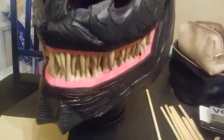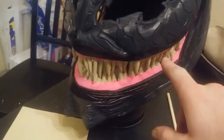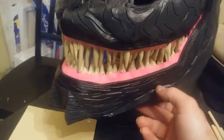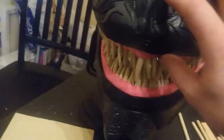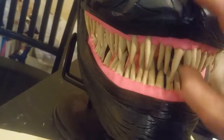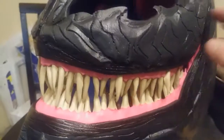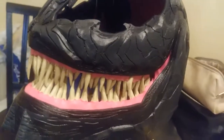Alright, so I got all the teeth in on the top and bottom, and you notice I have a couple overlapping teeth here that are actually on top of the gums, like here. They're glued on top of the gums as opposed to underneath it, and I simply rounded off the ends and used some super glue and just glued it to the outside and positioned them any which way. Did them random lengths, put them at random angles. I did use a reference photo somewhat as a guide, but not 100%.